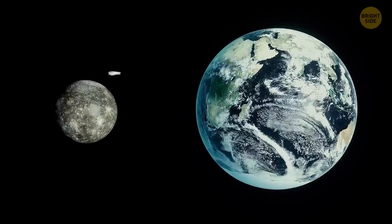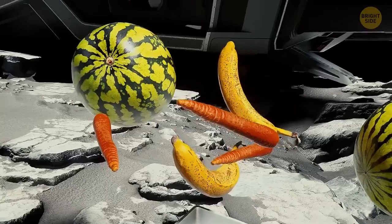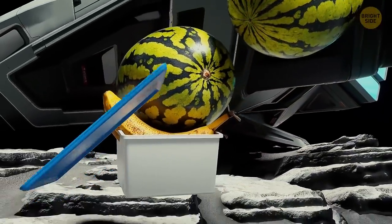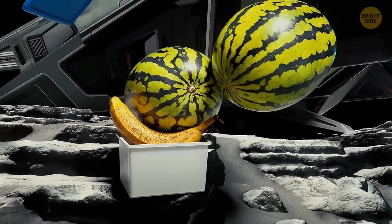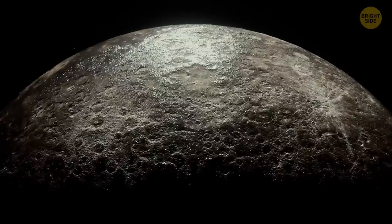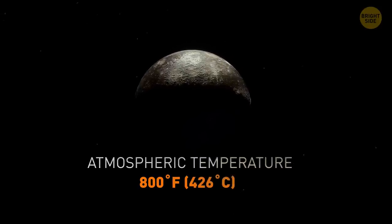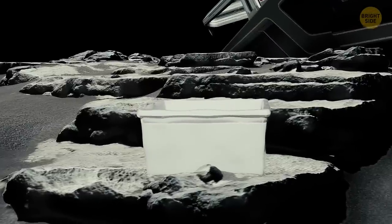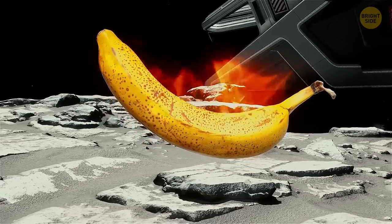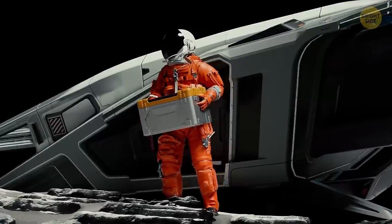If a Tupperware container weighs about half a pound on Earth, it'll weigh just a quarter of that on Mercury. Adding bananas, baby carrots, and two watermelons would make it safe to carry outside. But before you do that, the atmospheric temperature on Mercury can reach up to 800 degrees Fahrenheit, meaning any plastic container will instantly melt as soon as it contacts the air and burn up all the food too. You can try taking a titanium container — that'll work — or just stick to astronaut food.